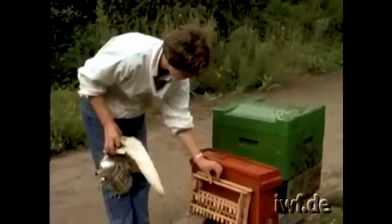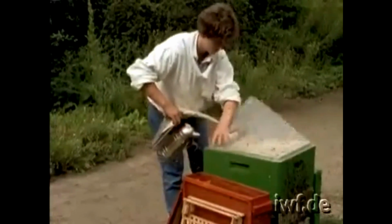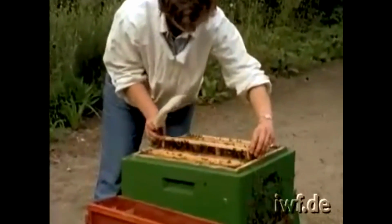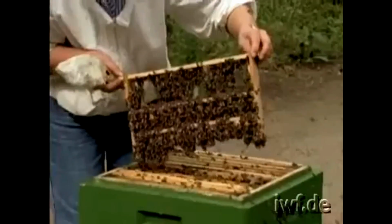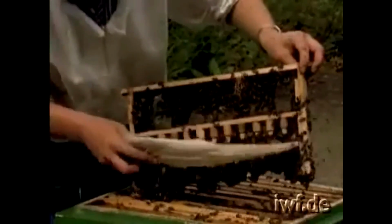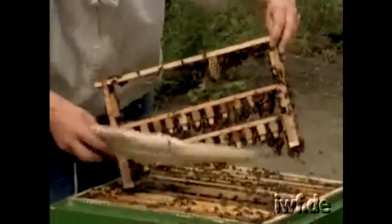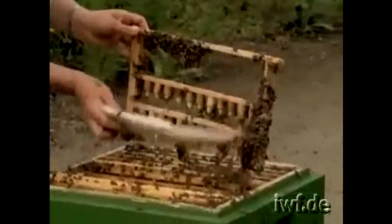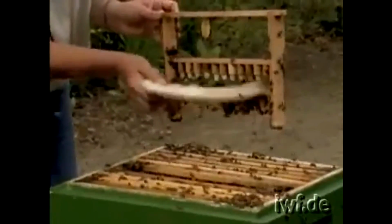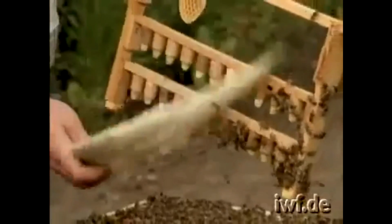After 24 hours, the queen cells have been started by the starter colony and can be exchanged for another batch. Carefully, we remove the rearing frame and check for acceptance. Bees crowding thickly around the cells is a first positive sign of good acceptance. Bees are carefully brushed aside with a goose wing. Accepted cells can be distinguished by their lighter colouring and their greater length. Queen cups which have not been accepted are short and their opening has been narrowed.